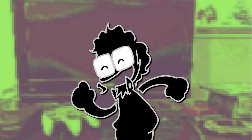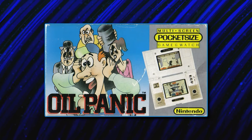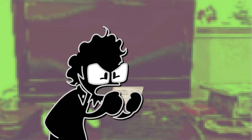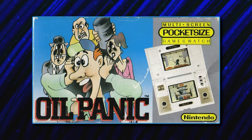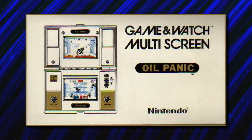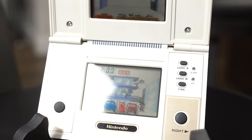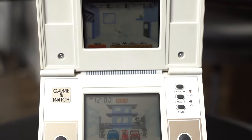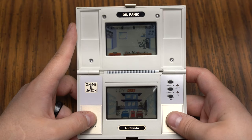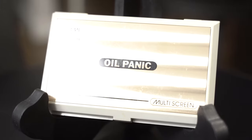Alright, I can't wait any longer, so let's play some of the best games the Game & Watch has to offer. Starting on a high note — what the hell am I looking at? This box art freaking sucks! Who would buy this? Now there's some box art worthy of our very first multi-screen Game & Watch: Oil Panic. Oil Panic had the pressure of being the game that would either make or break the dual-screen concept. It's one of my personal favorite Game & Watches and one of the models I own physically. First off, I love the silver nameplate and the white color scheme.